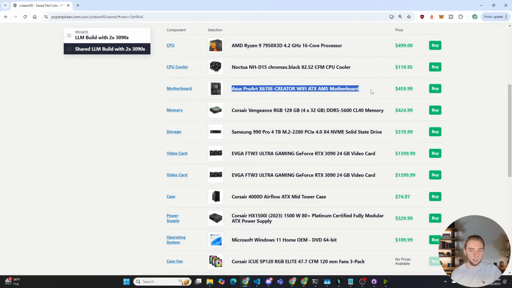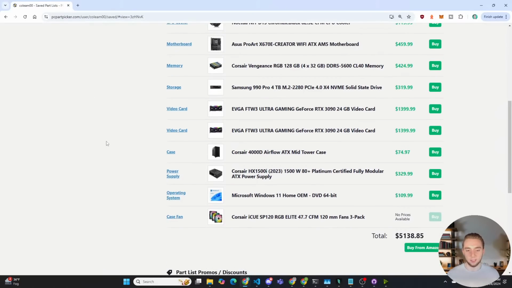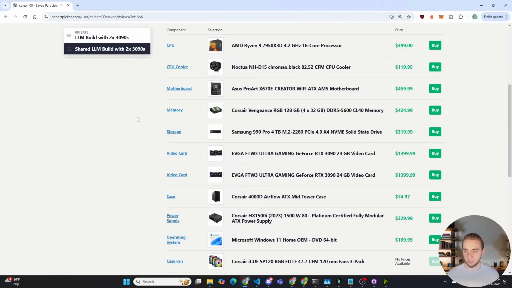I will say, I think Asus is putting out some new versions of this motherboard. So you might want to wait, and they might actually already be out. So this could already be a slightly outdated motherboard, but aside from that, it's absolutely fantastic. So yeah, this is my full build right here. It all fits without even having to scroll. So if you're curious what I'm using for my AI setup, this is it.